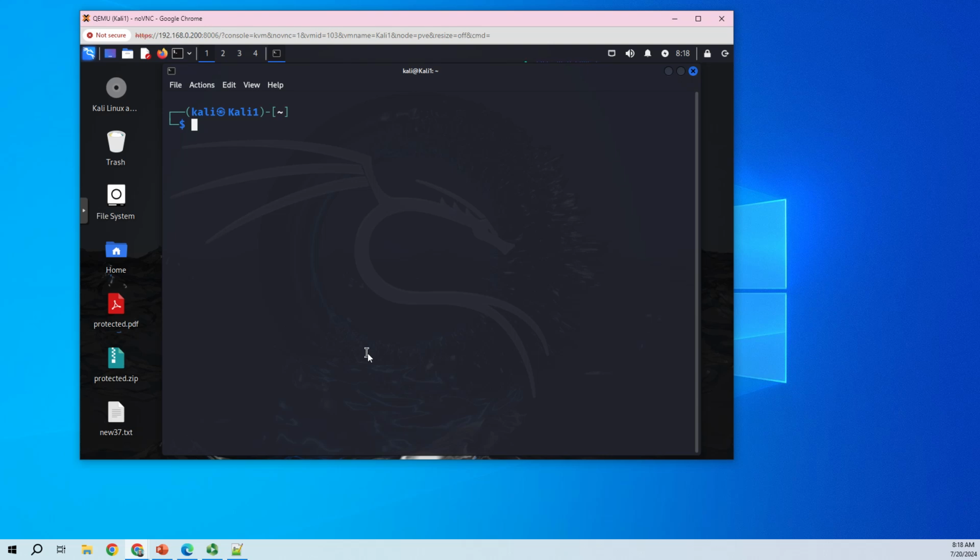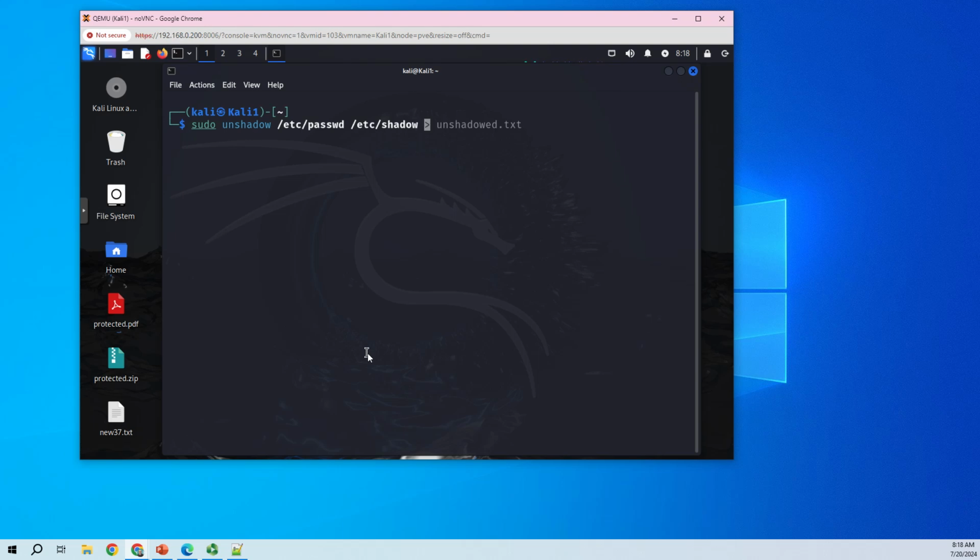And to do this, I'm going to need super user privileges because I'm actually doing it on the /etc/passwd file and the /etc/shadow file on this machine. So I'm going to preface this command with sudo. And I'm going to do unshadow, and I'm going to include the /etc/passwd file and the /etc/shadow file.